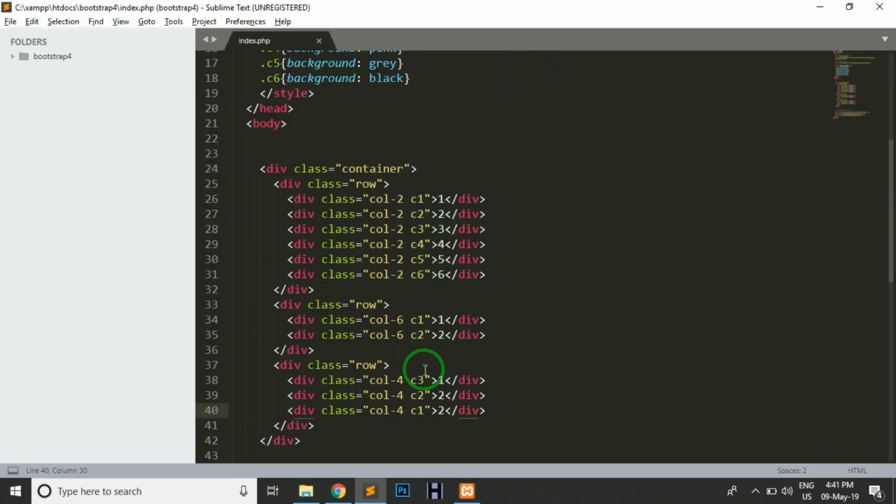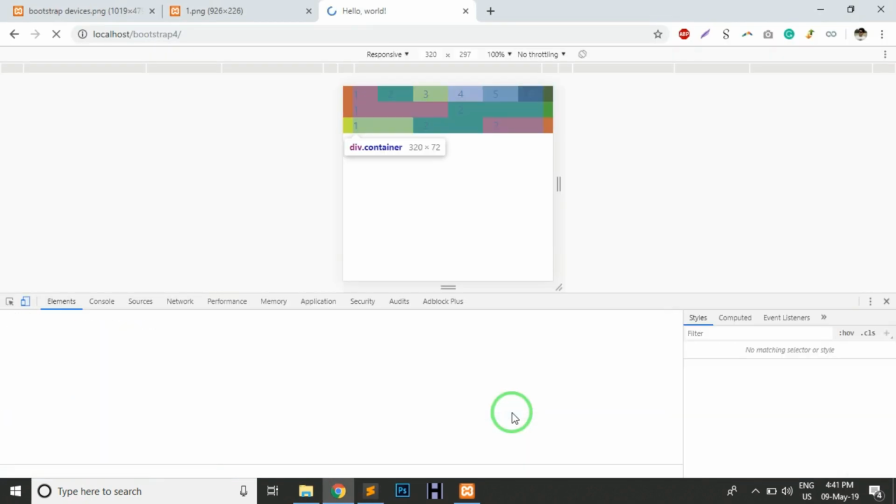If I don't want it like that, and in the case of this 3 I want it for MD and above, I want it as 12 so it comes in one row. I can specify col-md and the number.